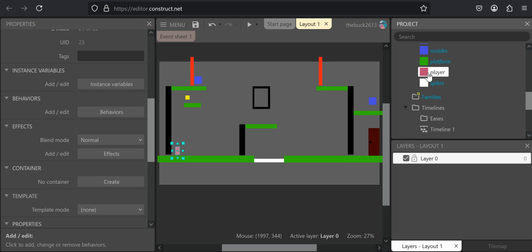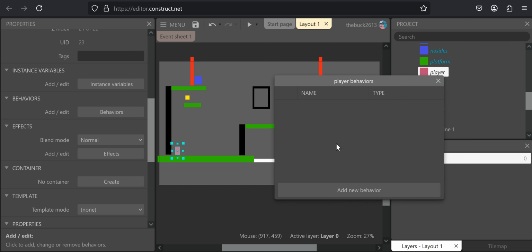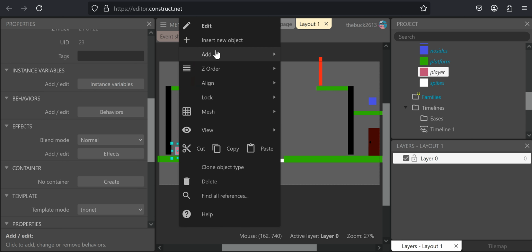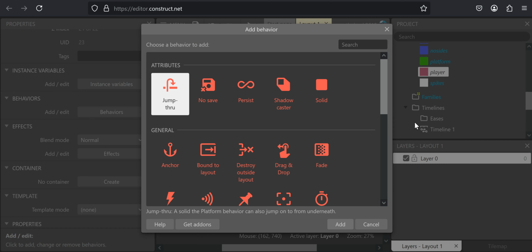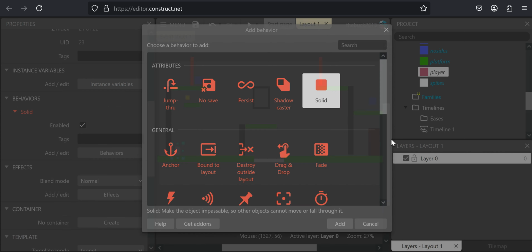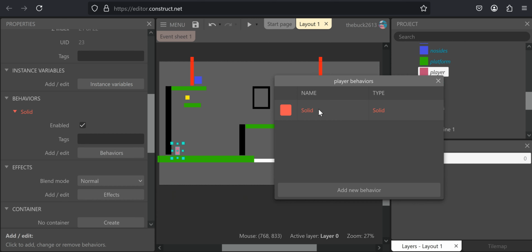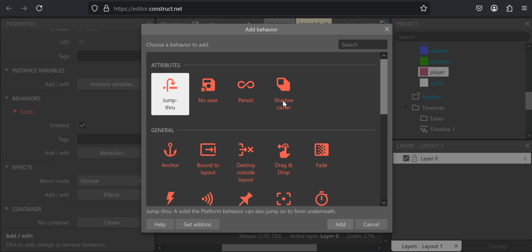If you don't need to see what behaviors are already on there, you can right click the image itself, add behavior, and we're going to make it a solid. If we go in this way, we can see that solid has already been selected as a behavior. If we go in from the other way, we cannot see it. Just one thing to keep in mind when you're going through your different menus.